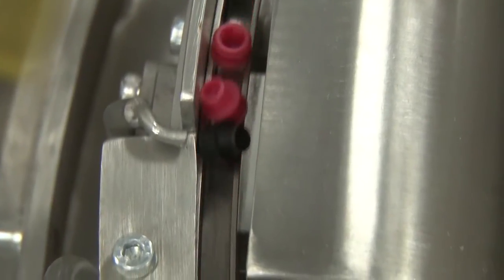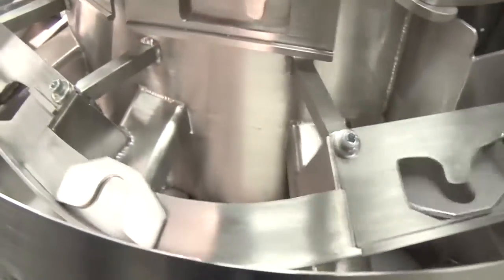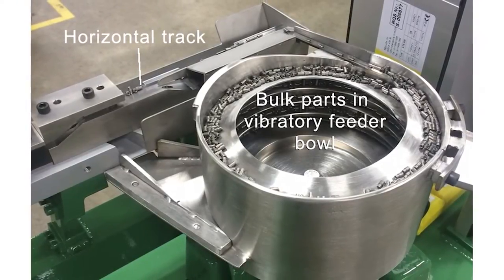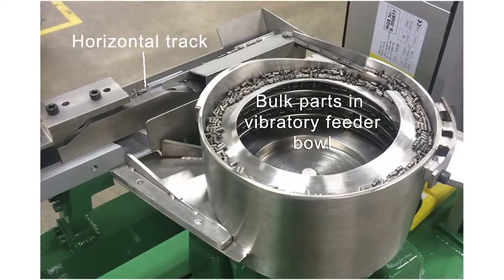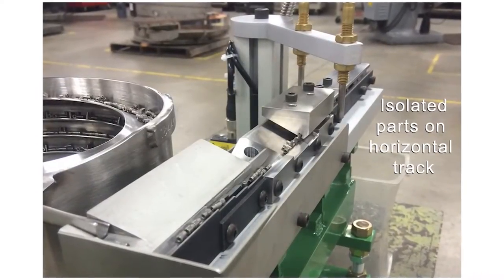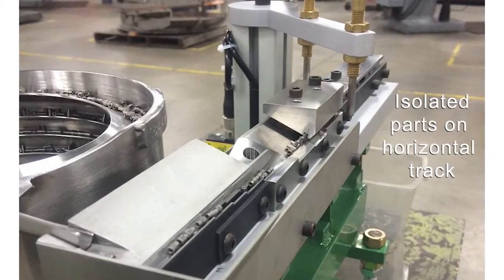We are also moving further away from vibratory feeders and getting into more linear type orientation featured systems. So rather than a fabricated vibratory feeder bowl, we're getting into a mechanical linear type feed track that does the orientation. You can see here where the bowl is utilized strictly as a bulk supply hopper, and the parts are fed out end to end at random onto a horizontal track. The horizontal track feeds the parts across the machined selector, which makes the decision if it's a good or bad part. Bad parts are selected off and sent into the return pan of the bowl and recirculated for another round of selection.